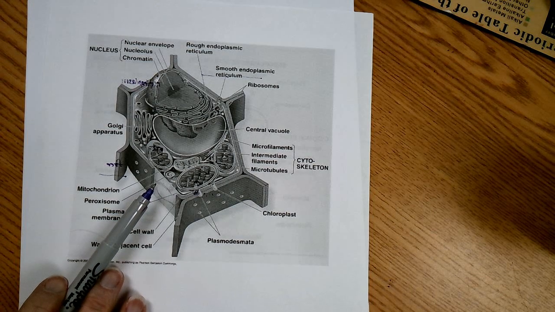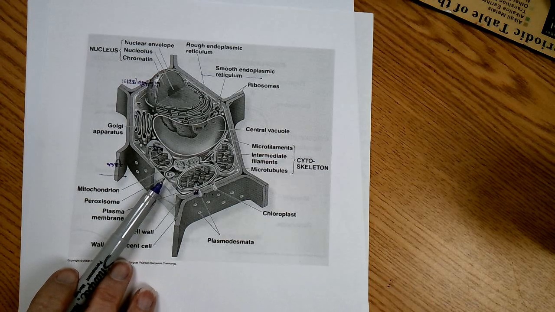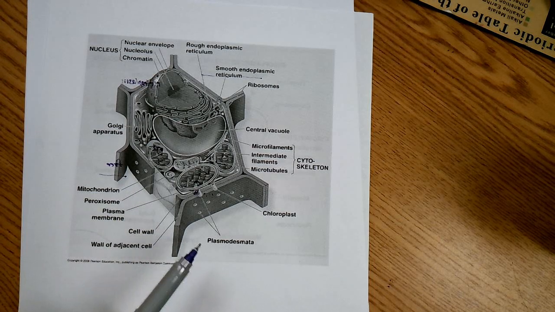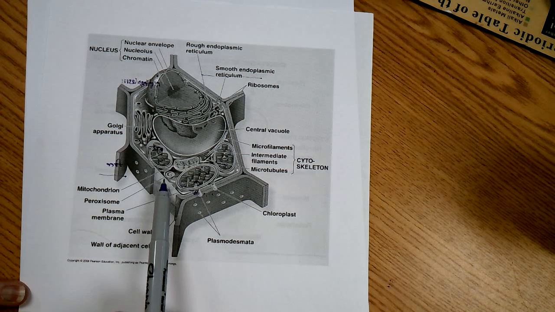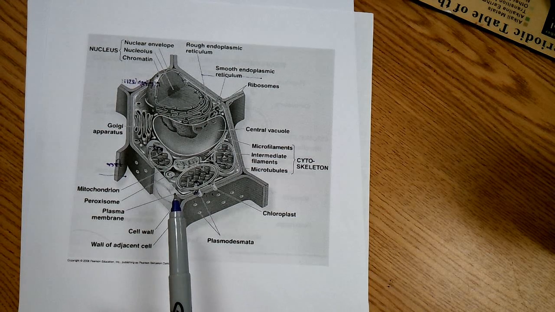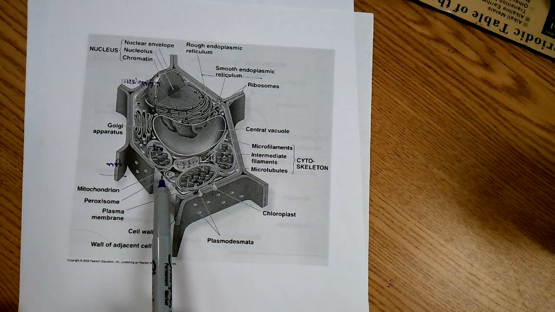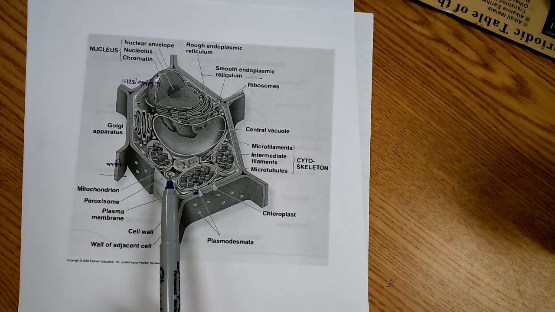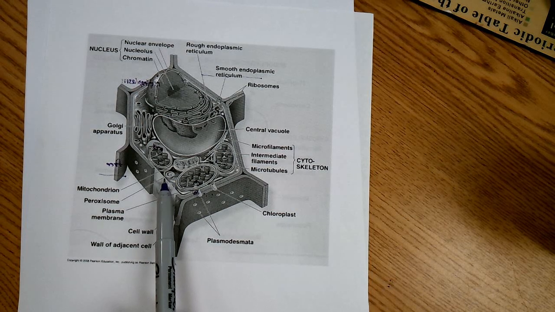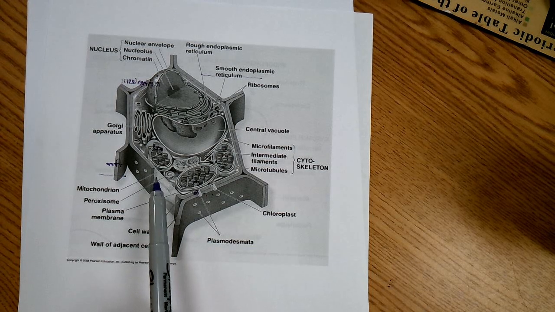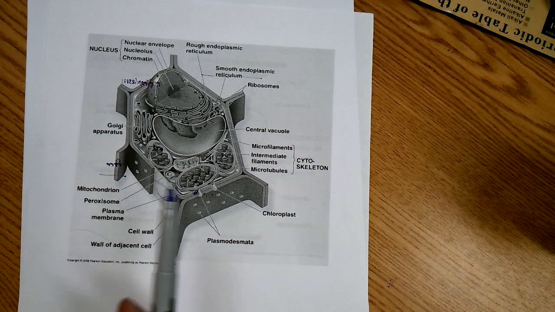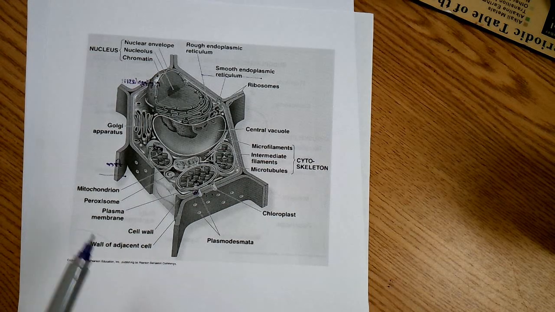Hydrogen peroxide is actually toxic to our cells on the inside. So they quickly break that hydrogen peroxide down. And you all know that if you put hydrogen peroxide on a cut, you know how it bubbles right away? Well, as fast as they make the hydrogen peroxide, they break it down. And it breaks down to water and oxygen, which is a beautiful thing. They take waste and they change it first into hydrogen peroxide, H2O2, and then into water and oxygen, which is beneficial for the cell. So peroxisomes, a newcomer there.